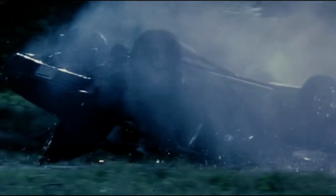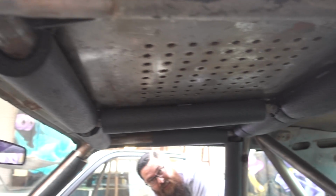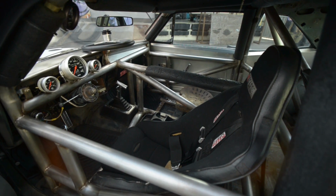So on the first car, they had that same roof panel in, and you flip so hard that it can actually smash and crumple in on you, even with the cage. So they put that panel in there for safety so that it doesn't actually crumple on you. This is the safe side, that's the unsafe side. Yeah. And that was the whole point in the movie. Yes. You are not gonna die if you're sitting in that seat.